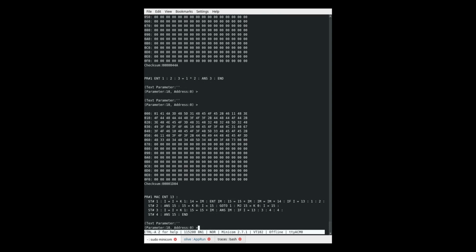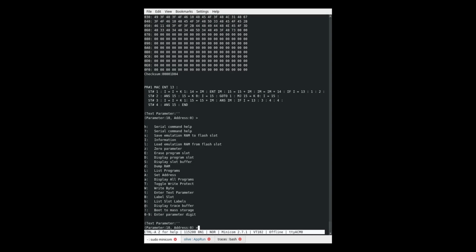So if I now look with D at the emulation memory the calculator is seeing, it's now seeing a completely different set of programs. So I can actually do on the calculator a PR1, and it's telling me I've got 144 steps left, which is less than I had just now. And I can step through this program and see the program that I've just loaded from Flash. I've got a similar command S, which stores the current emulation RAM in a Flash slot.